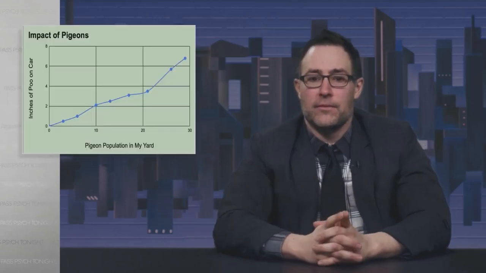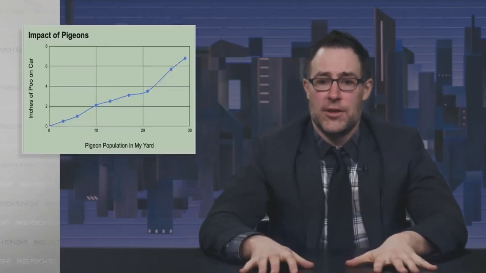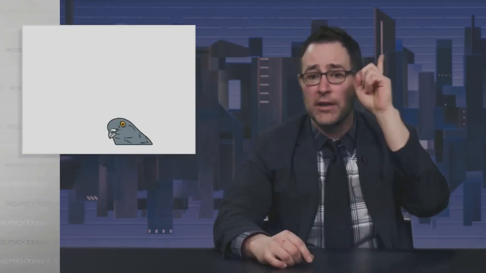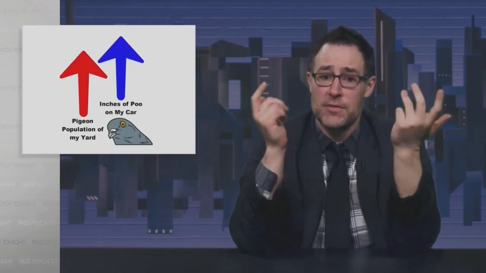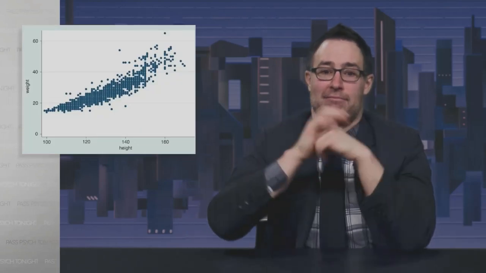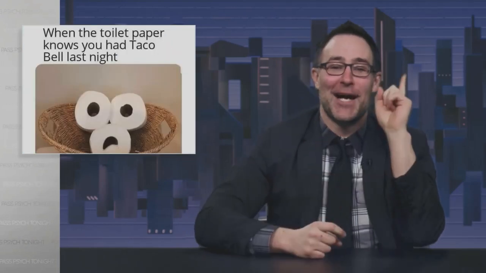There are two main types of correlations to talk about: positive and negative. A positive correlation is one in which the two variables change in the same direction — as one increases, the other increases, which also means that as one decreases, the other decreases. Some examples of positively correlated variables would be hours studied and GPA, height and weight, Taco Bell outings and toilet paper roll purchases, and Ponderosa steakhouse trips and happiness level.